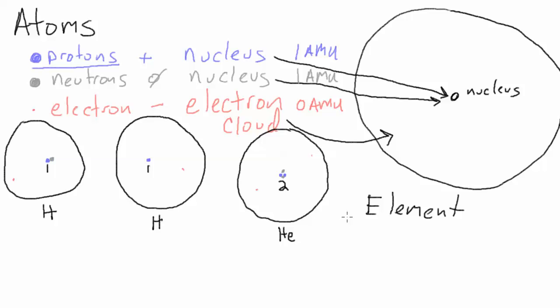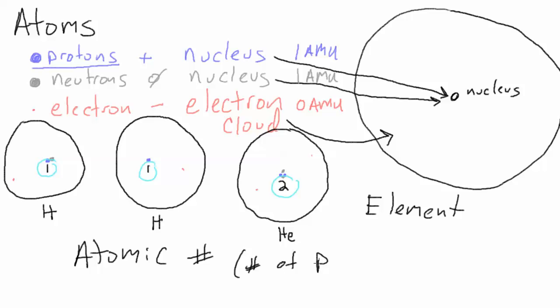So the number of protons in an atom is really, really important. It's so important that we sort the elements by that number on the periodic table. So this number that I drew in here, as I was counting up the protons, actually has a name, and we refer to it often in chemistry. It's called the atomic number. The atomic number is just the number of protons in that element. We use this number to sort the elements on the periodic table, and we use this number to identify which element we're actually talking about.